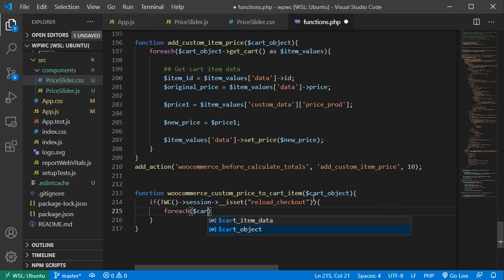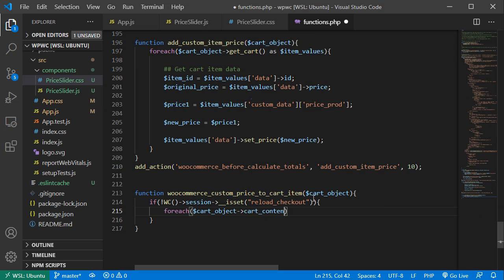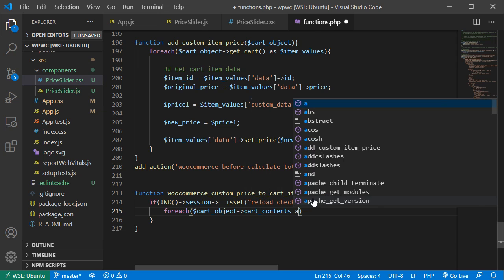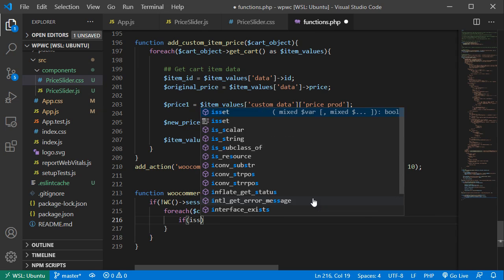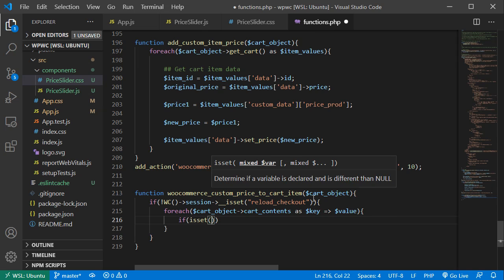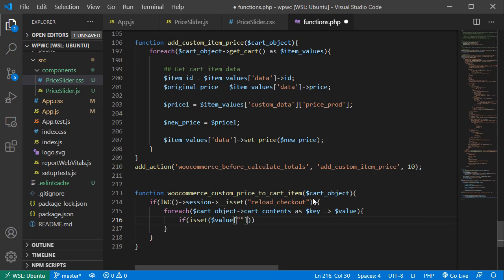So we have cart object, and we have cart contents, and here we have as key value. And then here we have an if statement, which is going to check if isset value of price product.